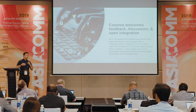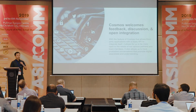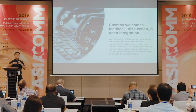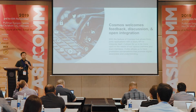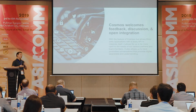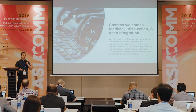And second to the last is, again, the open integration, being platform agnostic. It's really nice because it allows us to have good, honest conversations with the partners, which allows our team to really learn more from these types of conversations. It allows us to be open and learn as an organization because we get to talk to other vendors, SaaS providers or MarTech providers that we didn't even know existed, and now being open to us, we're able to learn from those types of solutions.